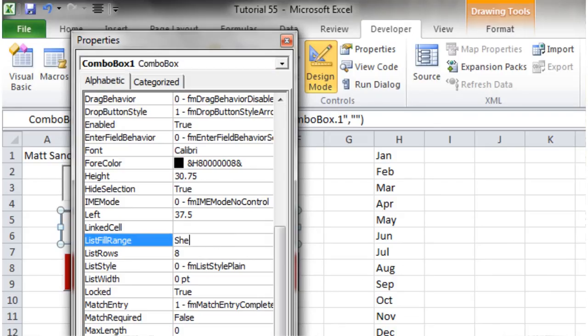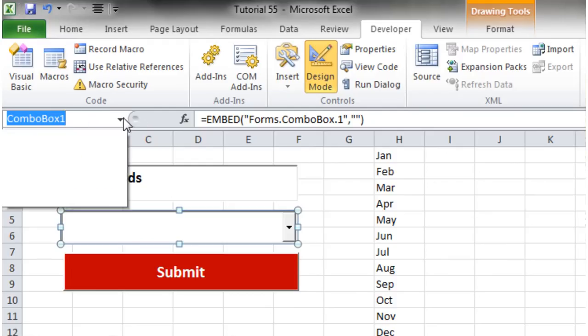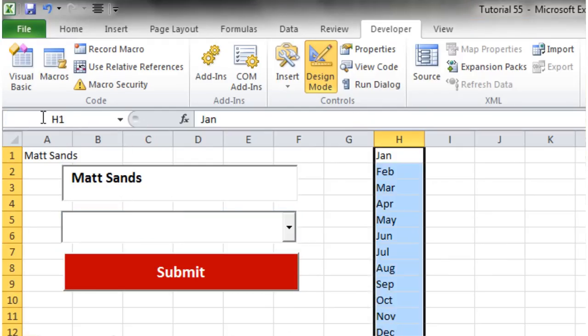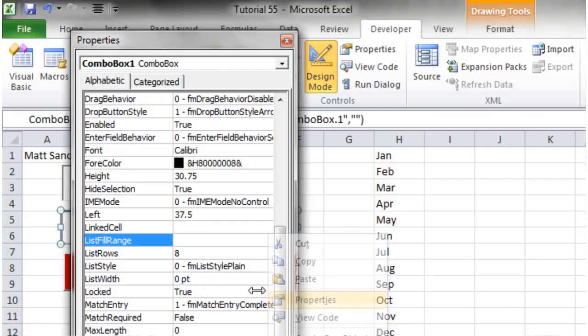And obviously not, because it doesn't like it. Why doesn't it like that? Because it hasn't named them. Highlight them again, name them months. And then back into here, this fill range. So Sheet1, months.